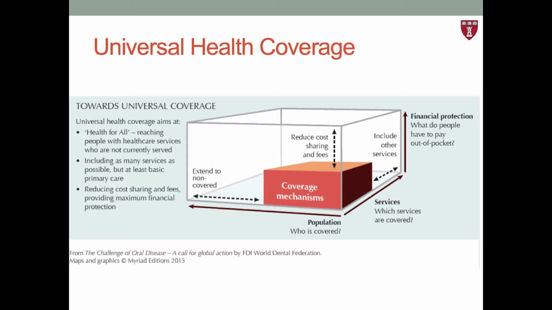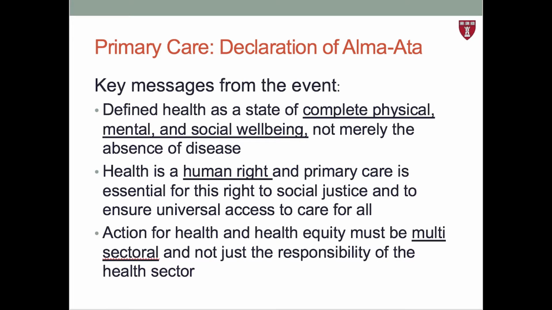Universal health coverage is then discussed in more detail, and we revisit the concept here in Module 3, building from Module 2, and then continue to develop connections to the important role primary care plays in reducing healthcare costs and achieving universal health coverage. This module introduces students to the Declaration of Alma Ata, including key messages from the meeting and the defined key aspects of primary care that resulted.